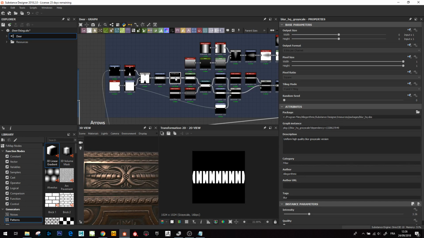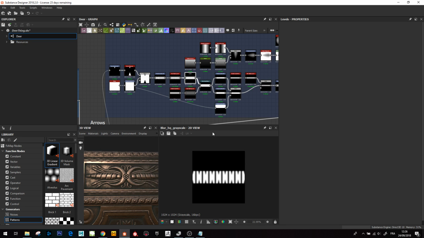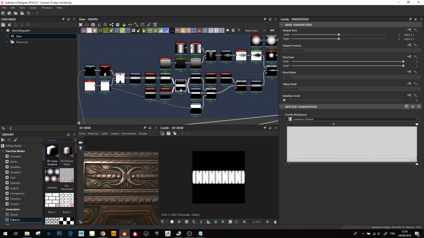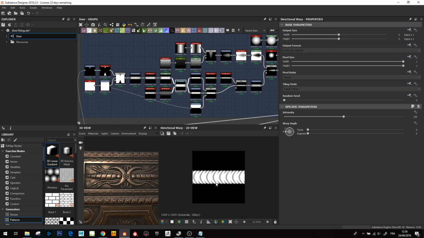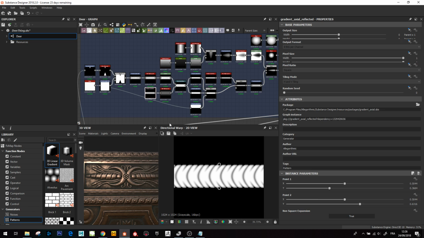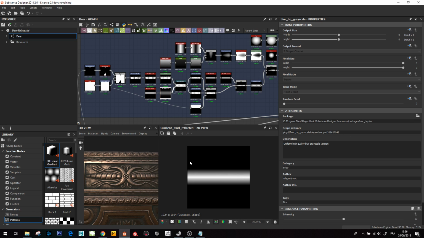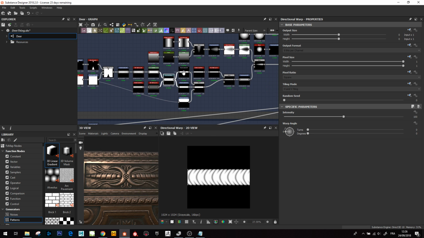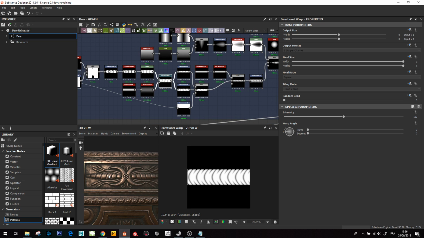Then I've blurred it a little to get a bit more volume once again, using a level so you can get that thing. And then I just used the directional warp so you can see now it goes in a direction, using that thing with a blur. You can get that. And then it was like the top goes on the right side and the bottom goes on the left side, so it was quite easy.